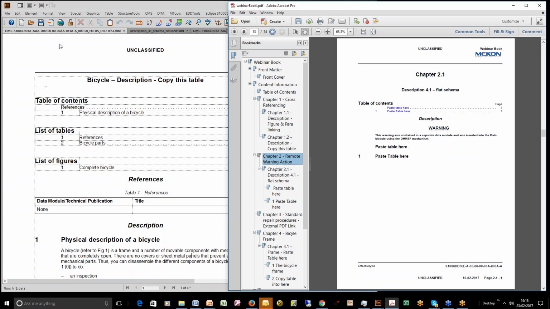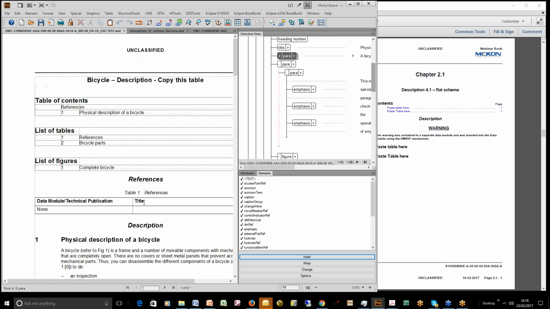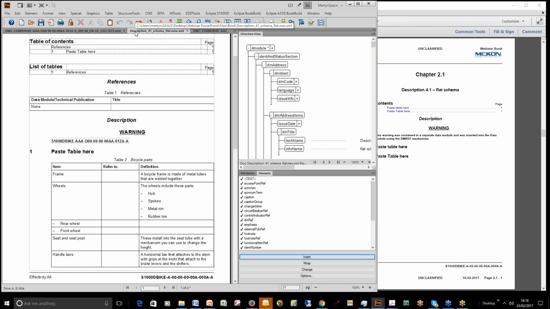When S1000D was first brought in, it was quite good, but a number of us, bear in mind this was very early on, said this is very good, but what about linking all this lot together? How does it all work together? We're talking about issue 1.6 now, and bit by bit the functionality of S1000D has improved.